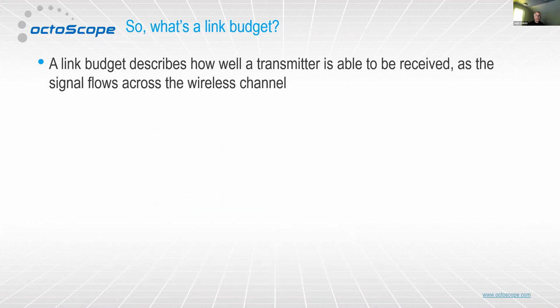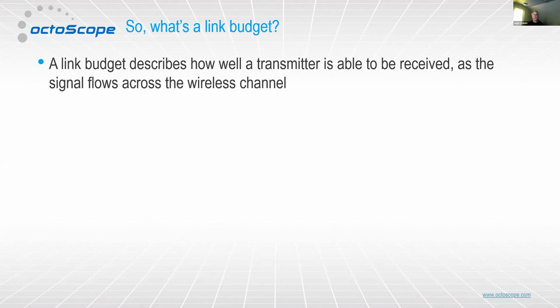Okay, so with all that said, we have transmitters, we have receivers, we have the channel and path loss, we have stuff that is causing more attenuation. So how does that all come together to make a link budget? I see your hand, Naveen. Let me finish this slide and then we'll go to your question.